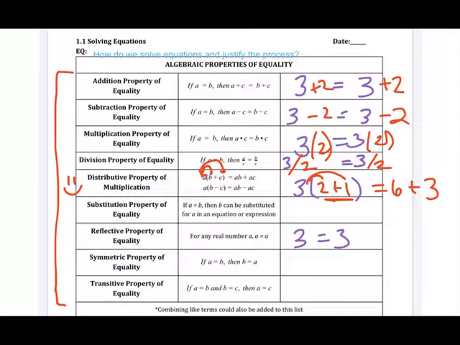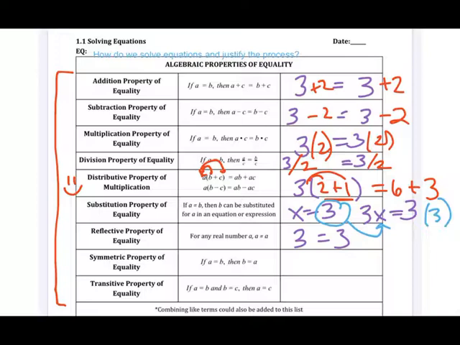So if we said that X equals 2, nope, let's stick with 3. I like 3. If X equals 3, then 3X is really the same thing as saying 3 times 3. I can substitute this value in for any X in a problem. If I know that they're the same, I can use one in the place of the other.